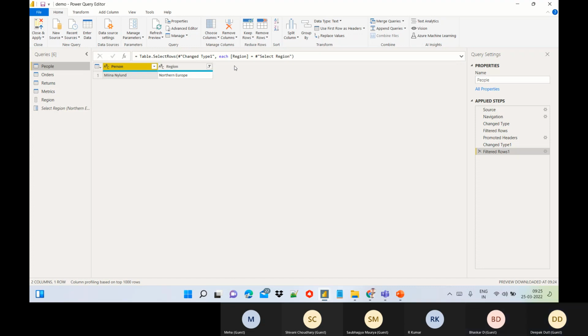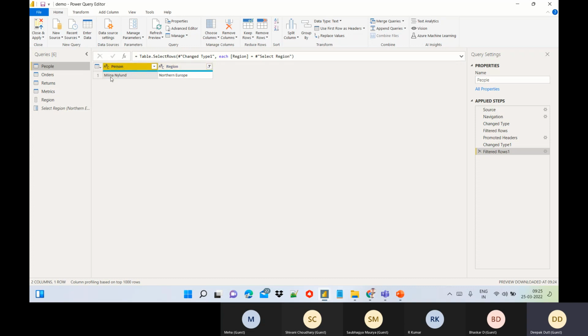Okay. Right? So in that case, what is the issue? If you have published the report into the Power BI workspace, into the Power BI service, and you refresh the report from there, nothing will break because there is no change in the existing column name, right? Person is not now person name.